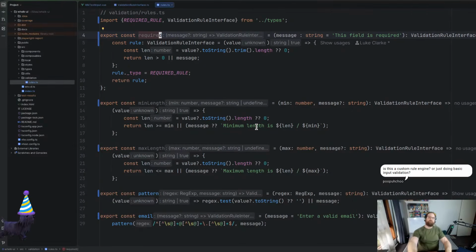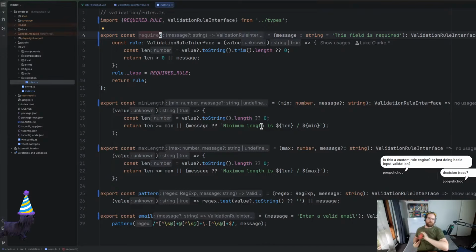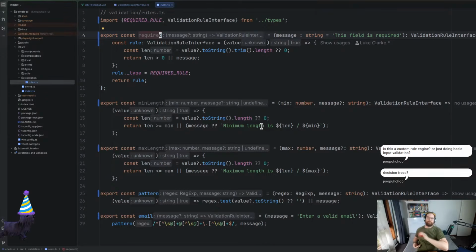I wouldn't say too far from a custom. We're not going to be using Validate or anything like that. This is just for our dumb components. I just need something very, very basic, so you could lean on custom, but in reality, we're not going to have that many rules in there.